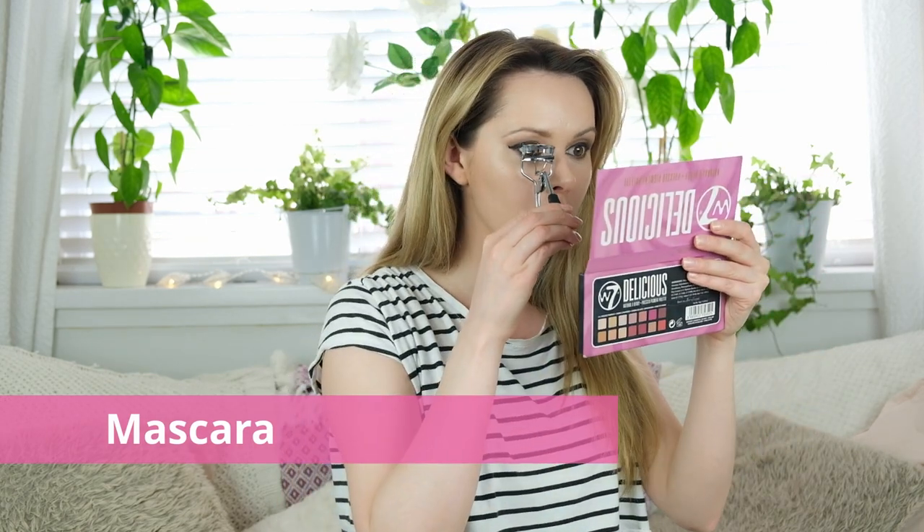My mascara is from Rimmel again — I've never used this one before. It's called Extra Super Lash in brown and black. I'm using the brush it comes with — top lash first and then onto the bottom lash. It's okay; it's a cheaper mascara. If I used it again I'd use it with some disposable eyelash wands as I wasn't too keen on the brush, but it has defined my lashes and it's not too cakey. Not using false lashes today, so I would want a bigger feel to my lashes with a mascara.